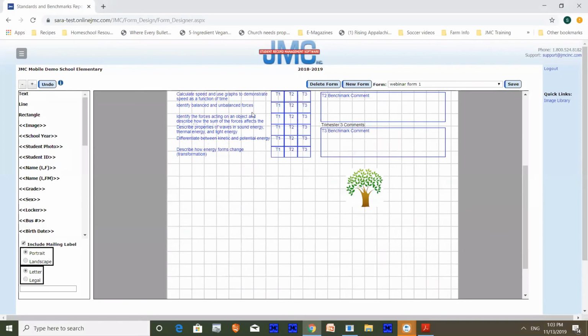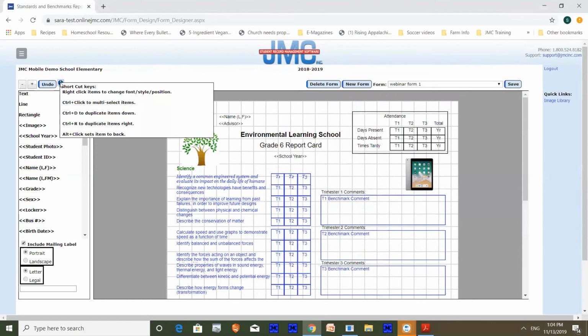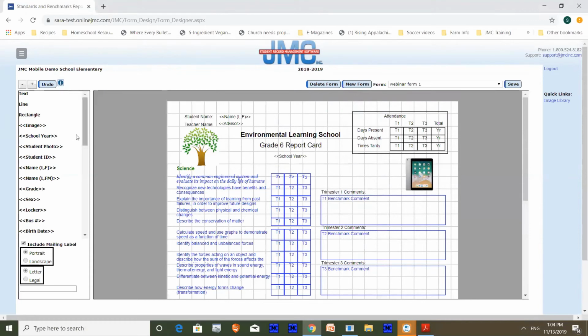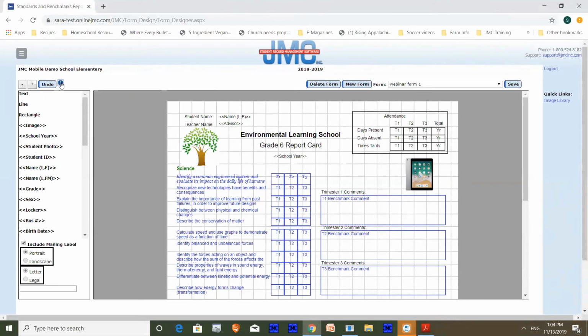Okay, so here is that information button right up here on the top, and those shortcut keys. As you get familiar with this form design, I would love to take suggestions as to any other shortcut keys that you find would be helpful, or little notes that we could pop in there to help remember certain items. So that is where you can find that. If you're just like, oh, I know this, I just can't remember which key it was, that's where you'll find it up in that blue I button.